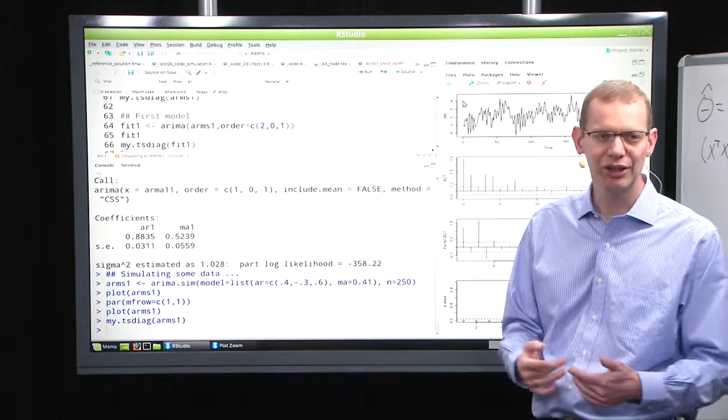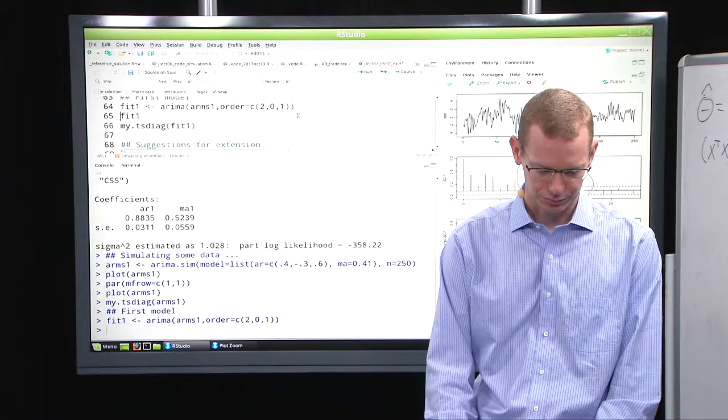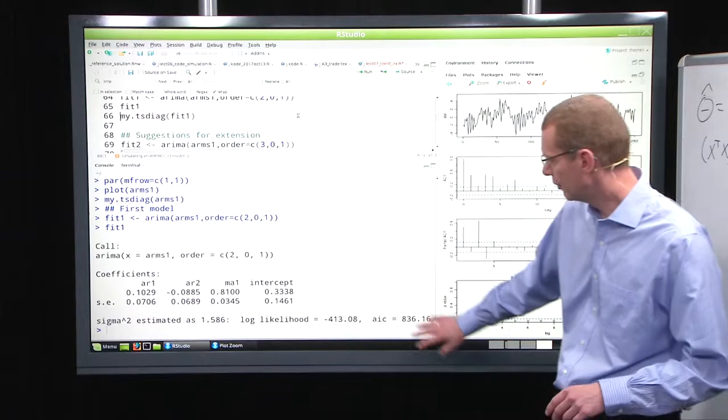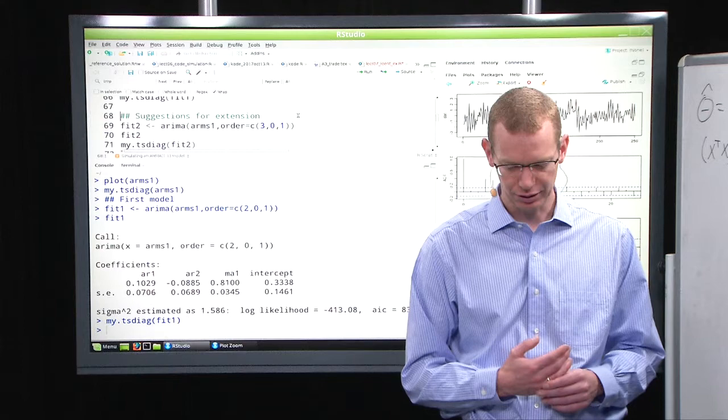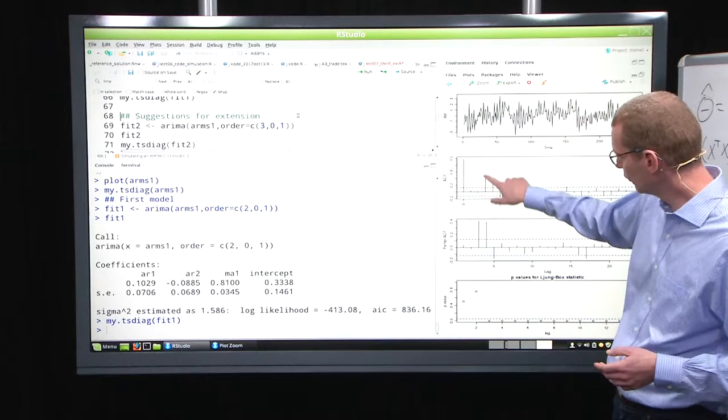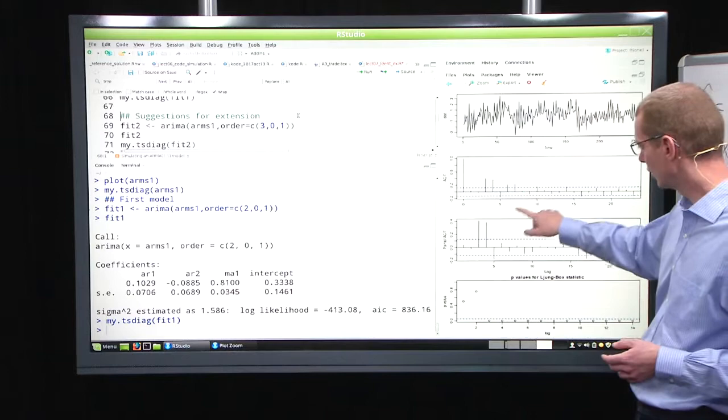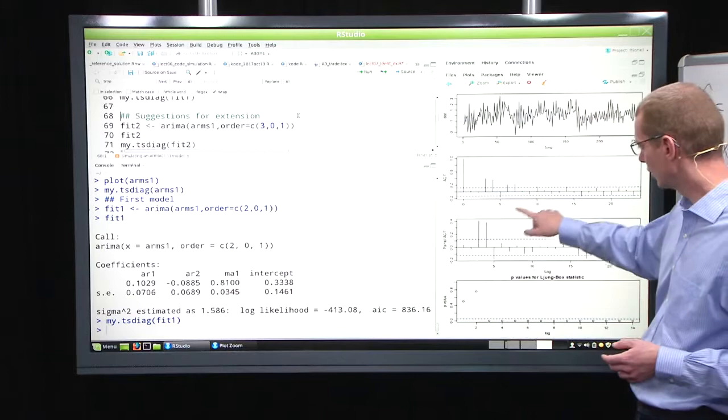Now you could again here take an initial AR and do some steps slowly. In the interest of time I will jump directly to an ARMA 2,1 model. What did we get here? We estimated some parameters, but before spending too much time on that we should just look at the diagnostics. They have improved to some extent. We removed some of the information at the beginning of the ACF, but we still have something at a longer range. The partial autocorrelation function also still has something in lag 3, 4, and 5, so we are definitely not done yet.